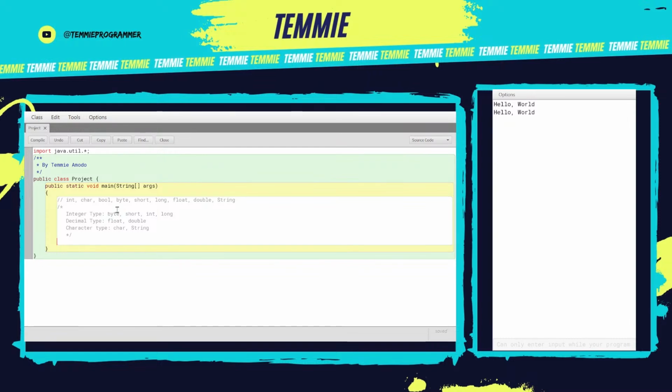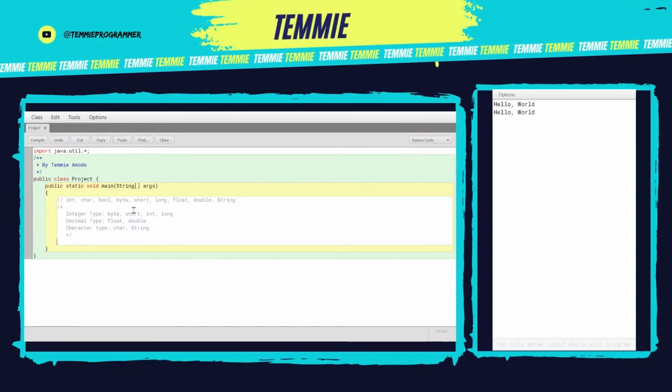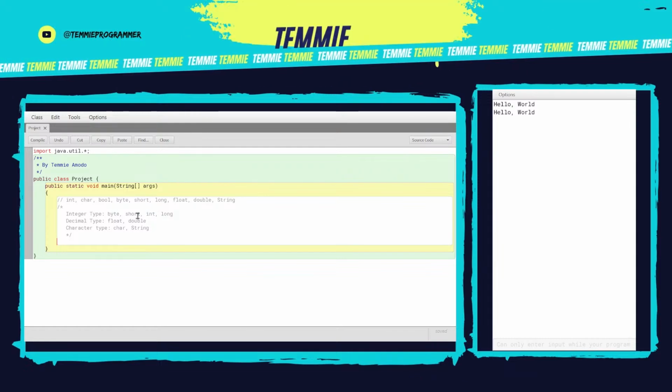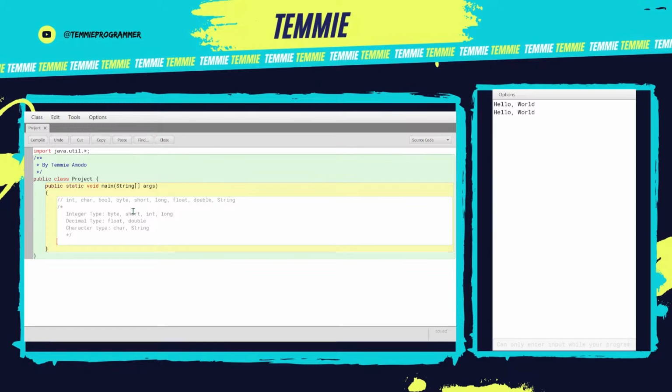So if I were to take a byte and a short, then immediately the next variable will be converted to short instead of byte. And if I were to take a byte and an int, the new variable will be directly converted to int. If I were to take short and long, then the new variable would be long, since long has greater value. Now the greater the value, the more bytes it will take.